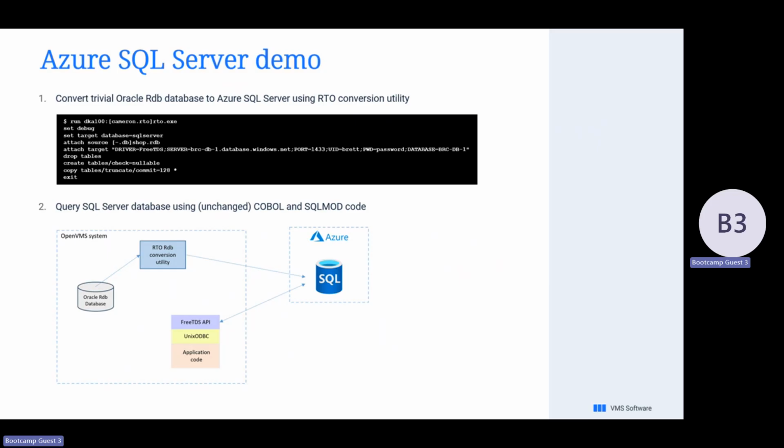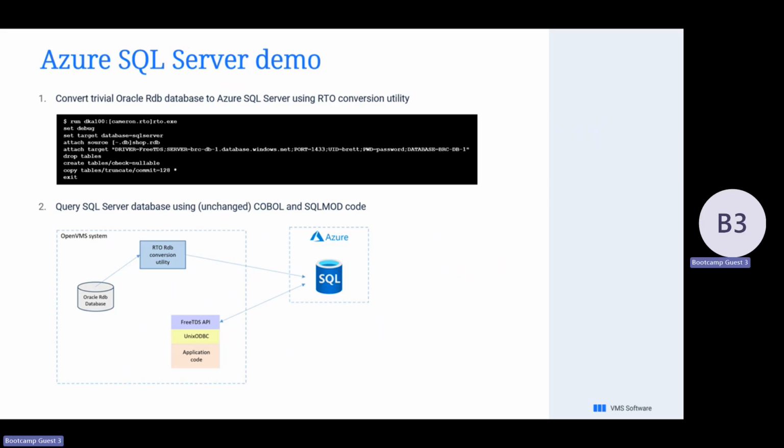So what I've done over the past 2 or 3 years on and off is just enhance it, and it wasn't all that difficult, so that it can actually handle other target databases as well. So in this case, I'm using RTO to say my target database is SQL Server. You probably can't read the script from here, but basically I'm saying set target database is SQL Server, attach source, which is an RDB database, attach target, and it's this great big long string because it's always complicated to connect to services in cloud, stuff like that.